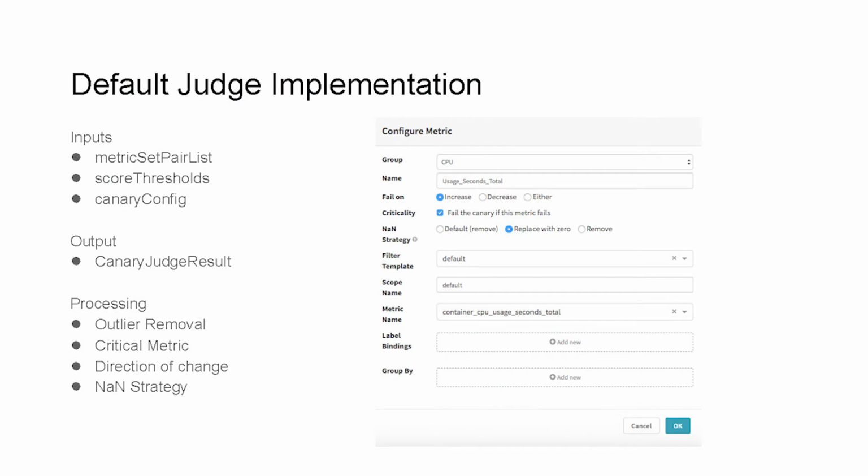So we can quickly look at the default judge implementation. So this is the Kayenta project. This is IntelliJ. This is not my development machine. So that's the Kayenta project. As you can see, the way it's organized, Kayenta core is the base one that has Orca and Redis interactions. And you can see Atlas, Datadog, GCS, InfluxDB. These are all data stores in some form or the other. For this particular talk, we are mostly interested in the Kayenta Judge.